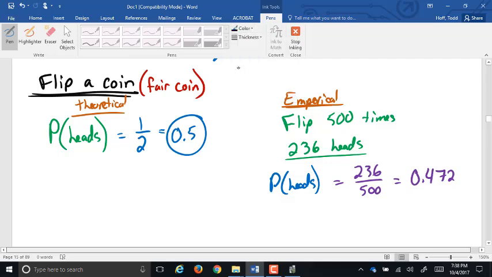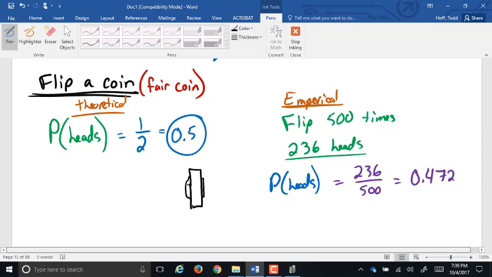Believe it or not, most coins are not totally fair. Because of the shape, you've got the different pictures on the coins. Heads usually is slightly less or slightly more likely than tails, because the profile of the head sticks out a little bit more than the profile of the tails. So the heads tends to rock more, so it's more likely to flip over if it hits on the head side, where the tail side is flatter, it's more likely to stay there. So most coins are slightly more likely to hit tails than heads.